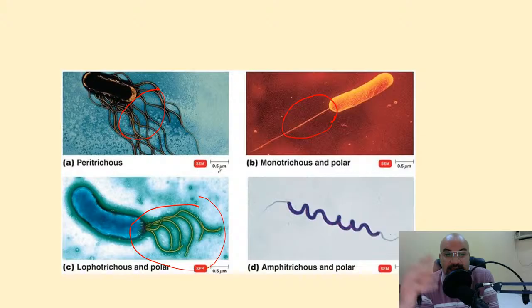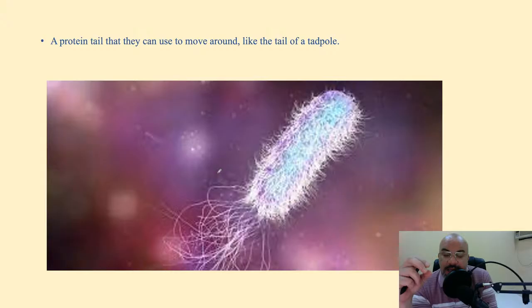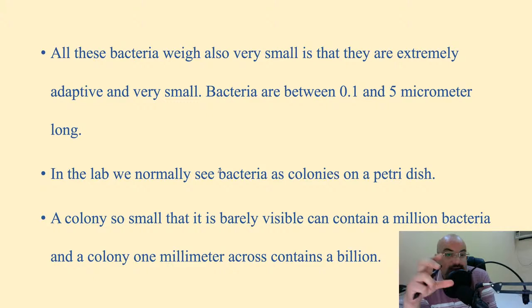It can be varied, it can be all over the cell wall, it can be in one point, and at the same time, it can direct the bacteria toward the food and resources. The bacteria with the highest number of flagella, known as peritrichous, have a lot of tails that can cover the cell wall, which means that the bacteria is very fast in movement. The bacteria vary in size, from 0.1 micrometer up to 5 micrometer. And these bacteria in general have varied movements.